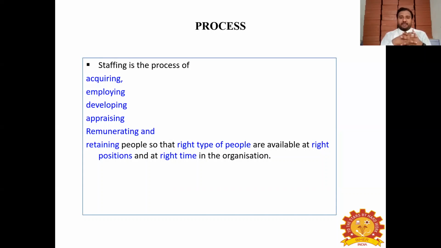When we try to hire people, when we try to evaluate people to test their knowledge, what are all the different processes that have to be done in staffing? Staffing is not only selecting a particular person. After selecting a particular person, there are lots of things that will happen in an organization, right? That we will be seeing as the process of staffing. The first important process in staffing, the first step, is acquiring, that is taking people. The second one is employing them for a specific role in the organization, and developing them, that is, developing their skills to work more efficiently.